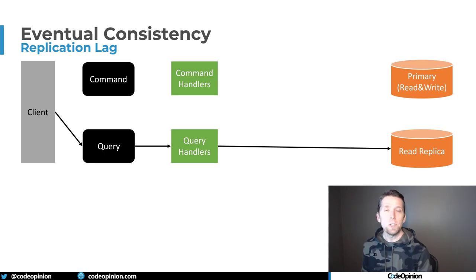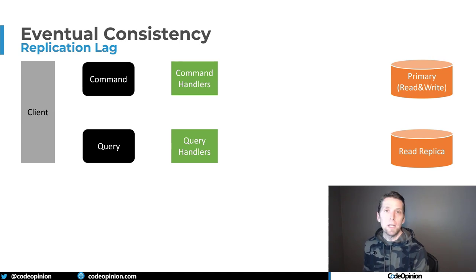So it then makes that call to the read replica, but that read replica has stale data. It doesn't immediately have that change because we essentially had a race condition where we beat the replication. So then we return back to our client, but it has now stale data. And in that meantime, we've then replicated that data from our primary to our read replica. So this is probably the most common scenario because you have the expectation as you're writing code that your reads are going to be consistent with your writes. And because you're using a replica that is eventually consistent, it's not going to be. So you need to address it.